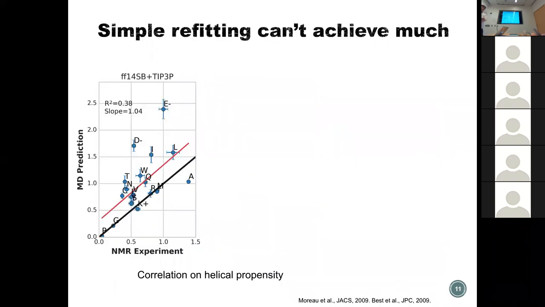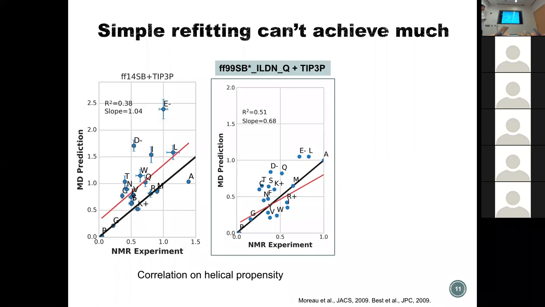I want to show some work from other groups. In Robert Best's group, who also does force field development, they see the problem in helical propensity — the correlation is pretty bad. They look at the data and see this using both FF14SB and FF99SB, and both show really bad correlation. They refit some outliers like D, E, I, and L, trying to improve the correlation. R² gets to 0.5 with slope 0.6, but it's not very good. And since they only refit the outliers and leave other amino acids unchanged, the fitting is generally not very consistent across amino acids.